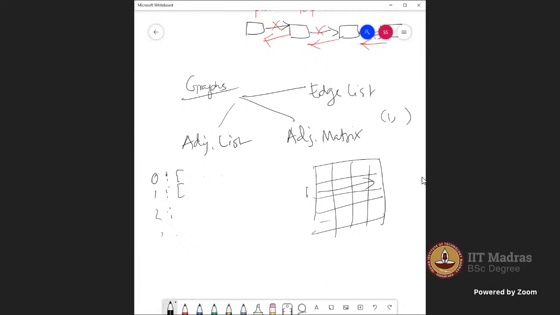Let's say I'm giving you an example. You have many train tickets, 10 train tickets, and you want to give them to many persons. Then the application will be an edge list. Each train ticket is from a departure to an arrival, one place to another place. Then that train ticket will be represented as an edge list, not like an adjacency list or adjacency matrix.